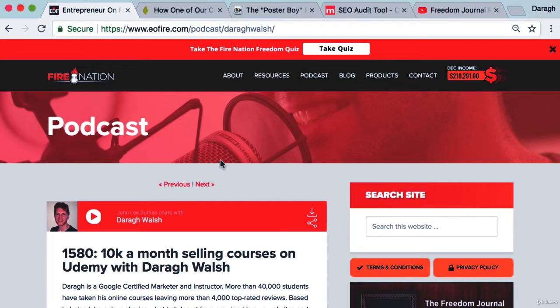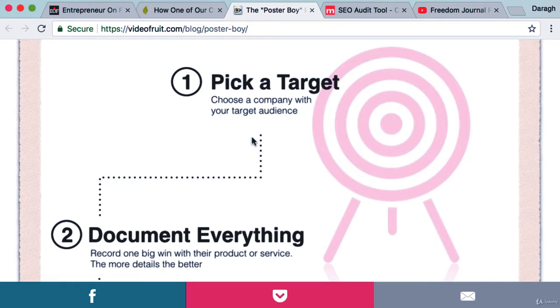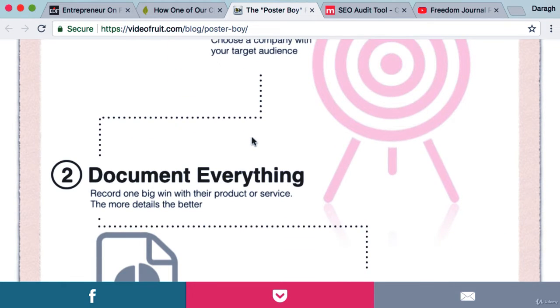But think about what are the products that you've used that have a similar audience to you, maybe suppliers, maybe people who are not direct competitors, but they're kind of friendly. And so really think about what are the things that you could get a big win out of and share the success story with. And you don't have to be using the product. In these cases, I actually was, but you can really search out people who have that audience. Just look at what products they have or what wins you could share and be quite strategic about it.